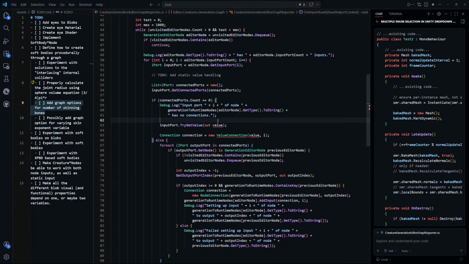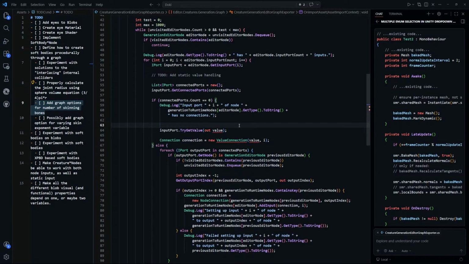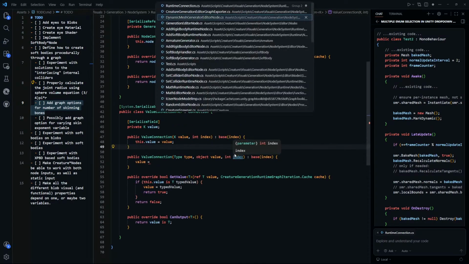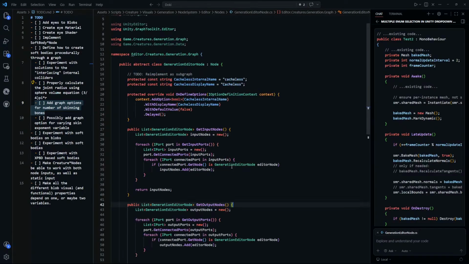Well, the first problem is that we're gonna have to know the type at this point, right? Because we can't get the value any other way than try get value, I guess. So then I'm wondering if we wanna do... There has to exist a better way than adding a method here that handles it. Pretty sure.